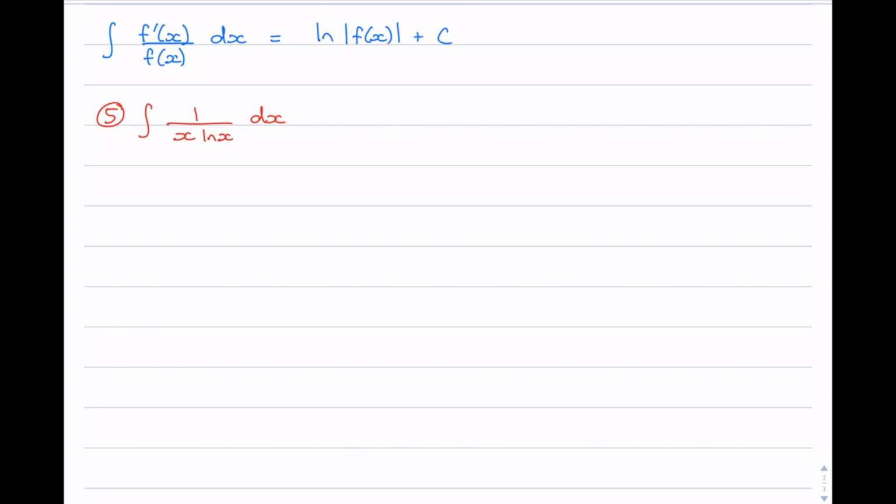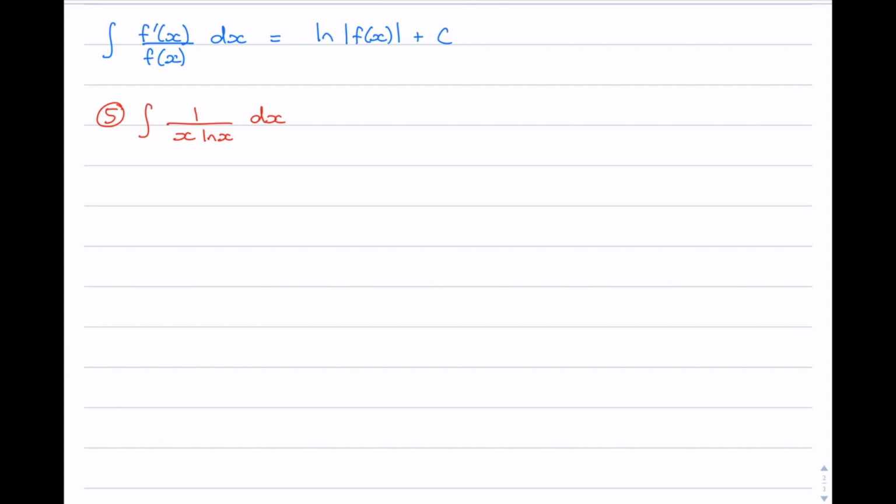Our third form is something that should be familiar to everybody that's doing the Extension 2 course. It's the integral of f dash of x over f of x. And this is, of course, the natural log of f of x. This is something that you should see in the advanced course. So it really isn't new content. It should just be a bit of revision, but it's good to do a bit of revision.